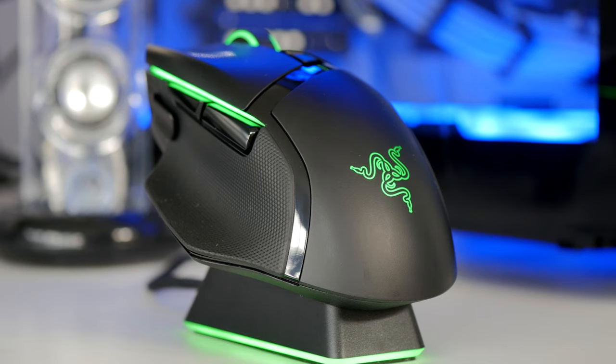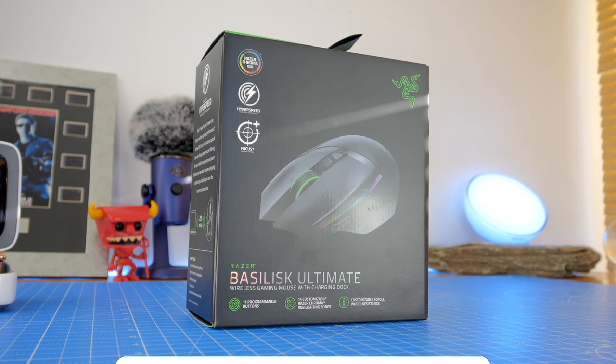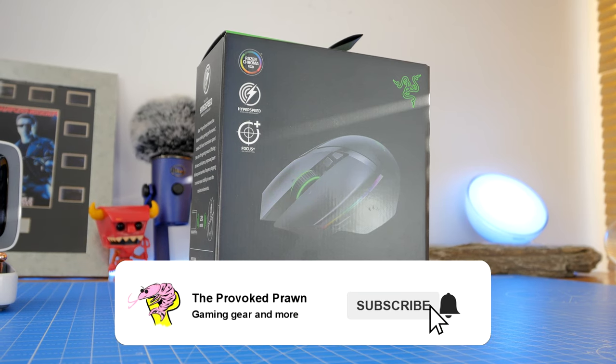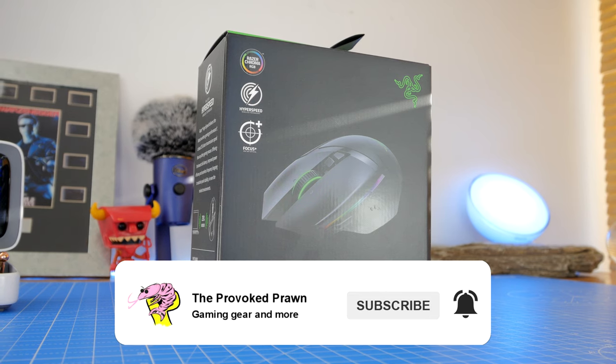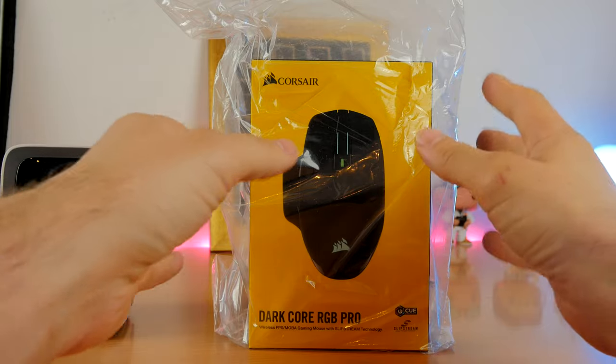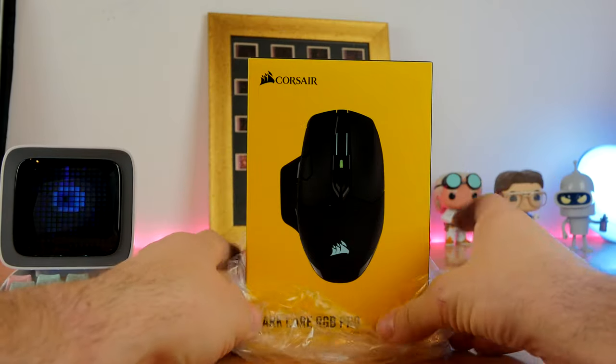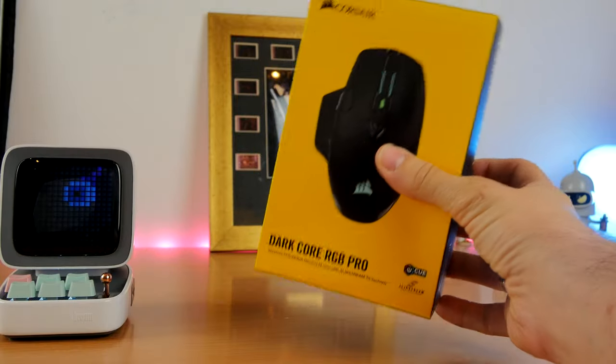Hello, this is the Provoked Prawn, and this is a video to compare the Razer Basilisk Ultimate with the Corsair Dark Core RGB Pro. Both of these are premium gaming mice that are available to play in wireless and wired mode, multi-button mice with high DPI levels and numerous different features that make them interesting.